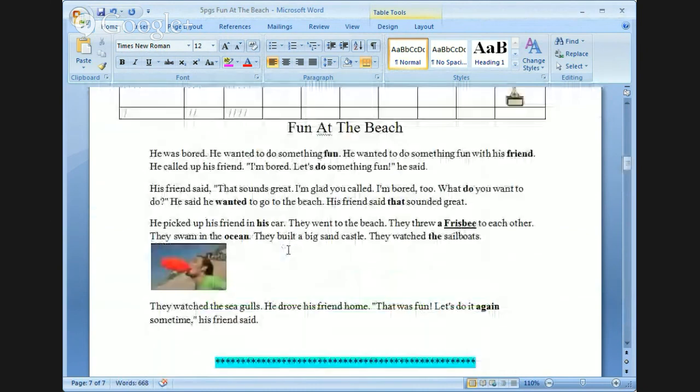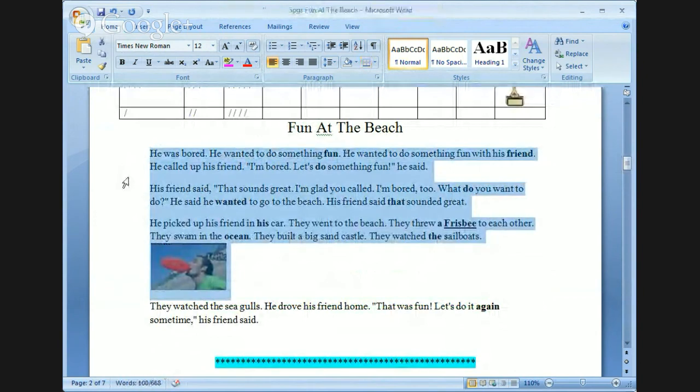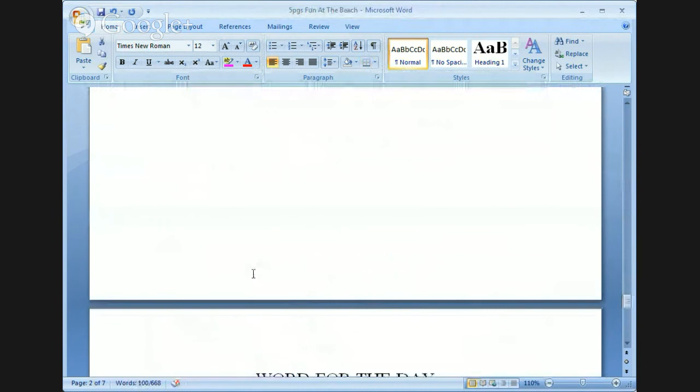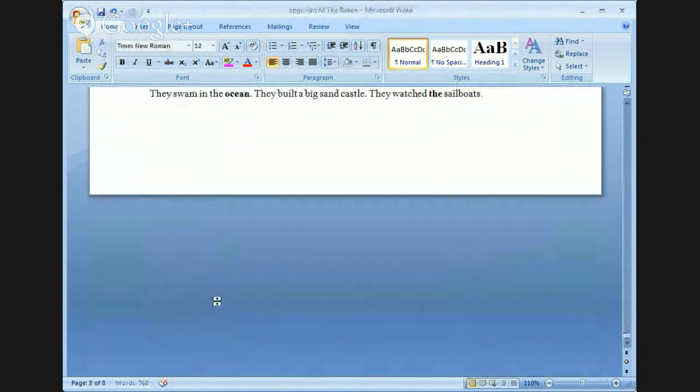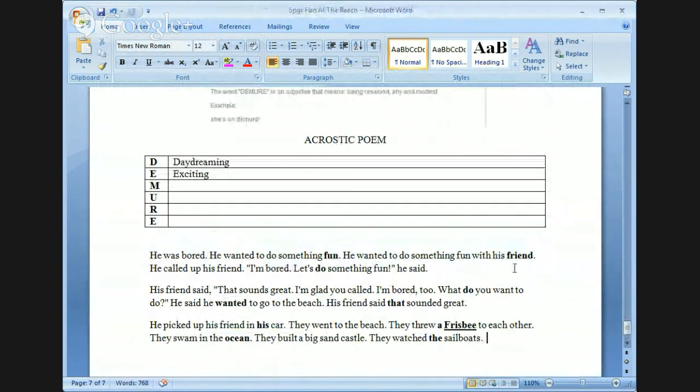Okay, who else is here? Someone give me a word that starts with an M. Okay, who can give me a word that starts with an M? Here's the story. There was a multitude of people at the beach, maybe? Mm-hmm. Multitude means many. Something that starts with a U. What do you find at the beach with the U? Many people. Maybe they have an umbrella. What word can we think of that starts with an R that we might find at the beach? Take rest. Rest. Good. And finally, another word other than exciting that we might find at the beach. Extremely fun. Extremely fun. Okay.